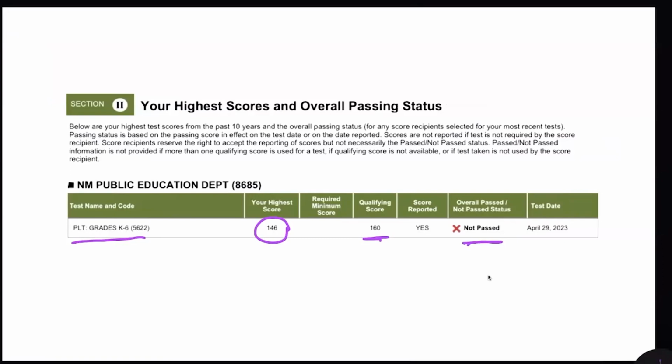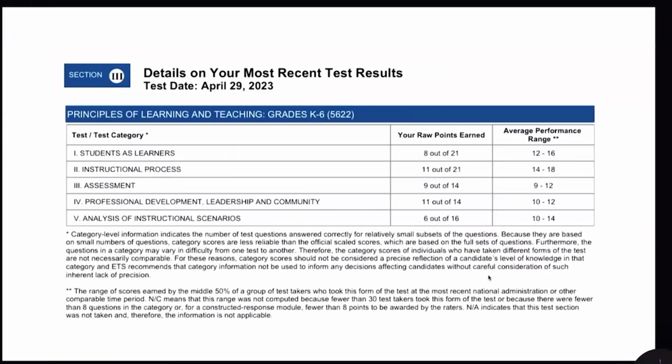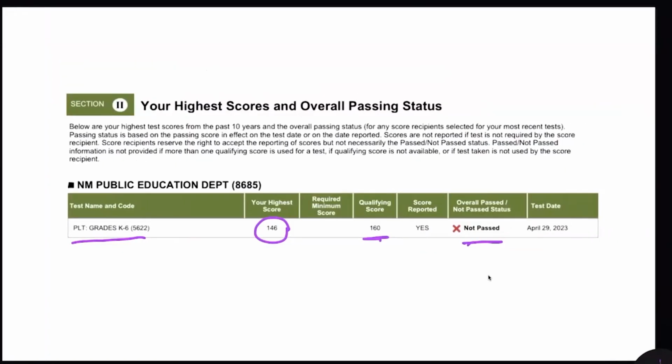Now, how am I supposed to get better if I only see that score? Well, that's why they give you the second page where you can break down your scores by each individual subtest. In this case, they give you the raw scores. So on the first page, this 146, that's a scale score. I did a video on scale score versus raw scores, and I'll link that up. But basically, a scale score is your raw score, and they add a formula to it and make it into a scale score. All big standardized testing companies use scale scoring when they are grading your tests.